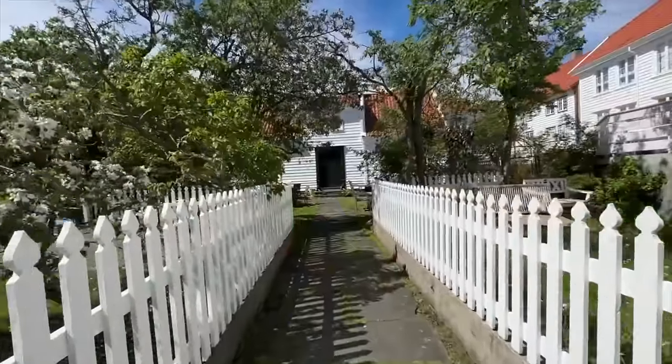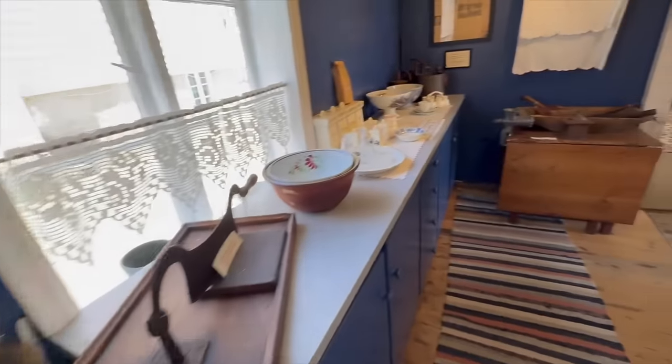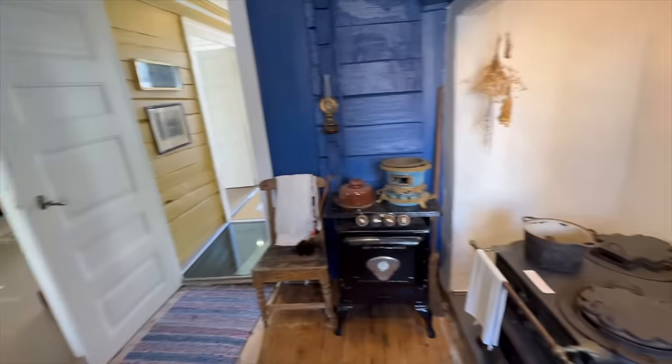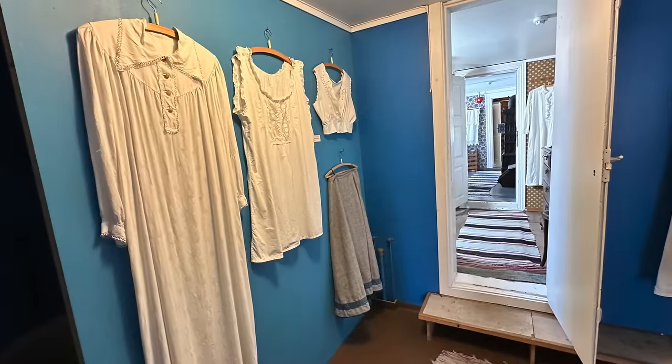We were then left to explore on our own for an hour. As well as mooching around the empty streets, the museum itself was well worth exploring. Like a 100-year-old time capsule, these buildings capture the lives of the families who lived and worked in these buildings. These buildings were simply fascinating to explore.